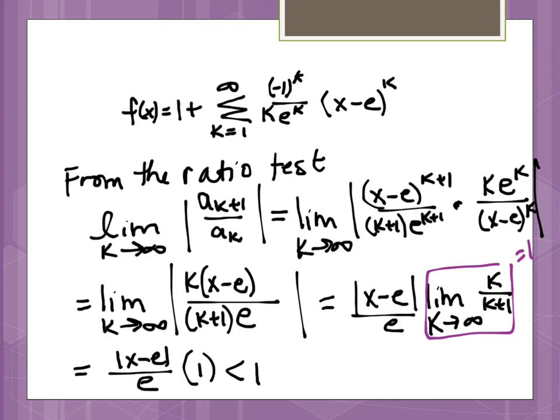So the fact that the limit here was 1 doesn't end the problem for us. Some of you were getting a little confused in 9.6, saying, okay, now what do I do? I got a 1. Well, you did, but you still have this other piece that's going to affect whether the value is really 1 or less than 1 or greater than 1. So we want to solve this inequality now.